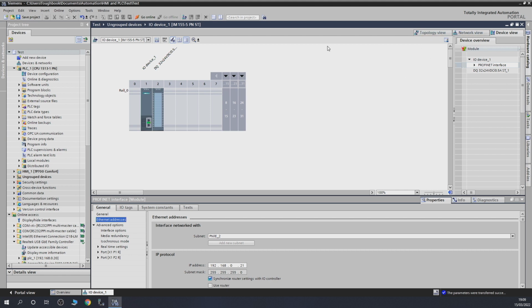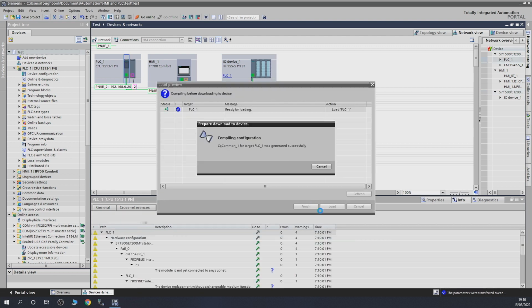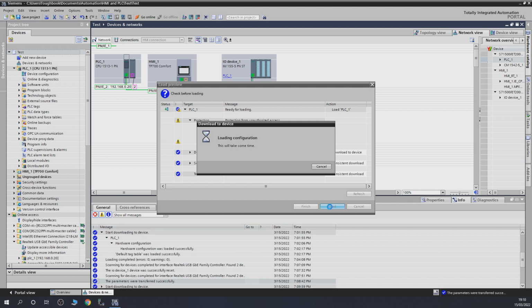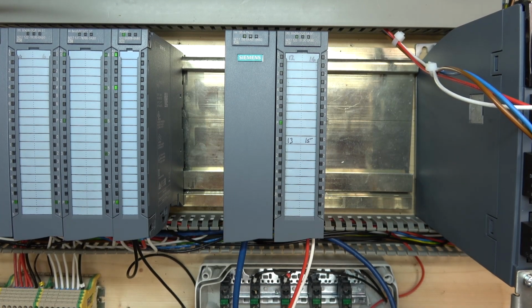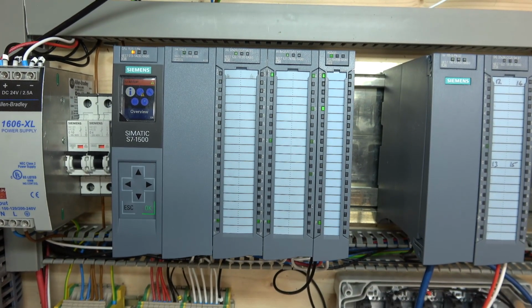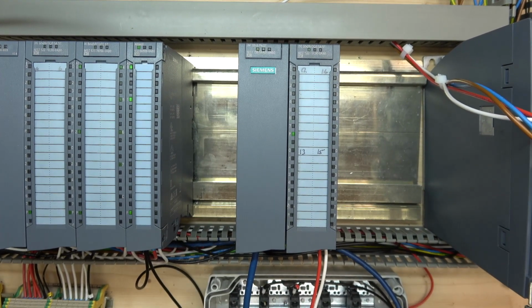So technically you would think, oh, that's good going. Something could be going. So let's try it. Let's go on CPU and load in. So it's going to do its business, and let's load in. And let's finish it and have a look if it's working. So let's try to start the unit in the first place. And let's show you the camera. As you can see, my card is still flashing, even though I loaded in the configuration. Nothing has happened, and my CPU is stuck on startup. It's because of topology. It wants to know specifically at which port where it is connected to.